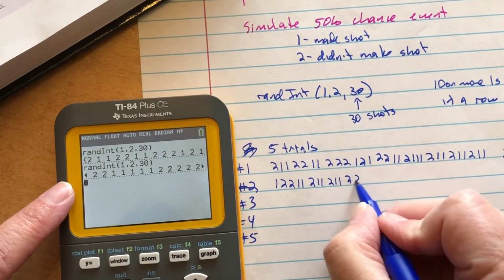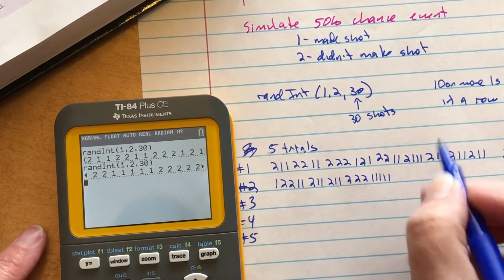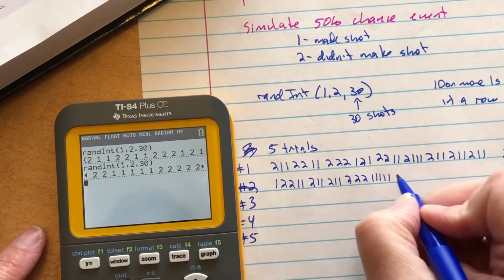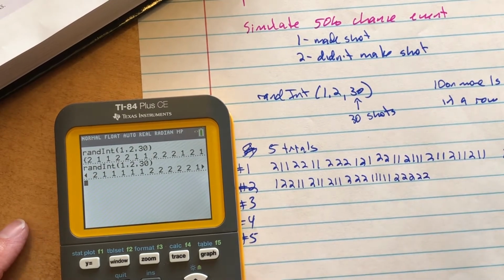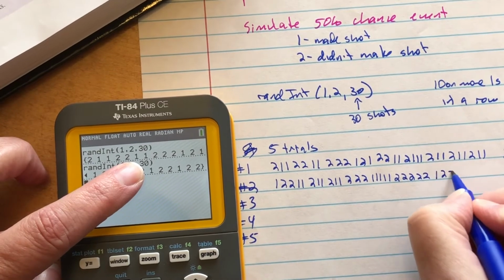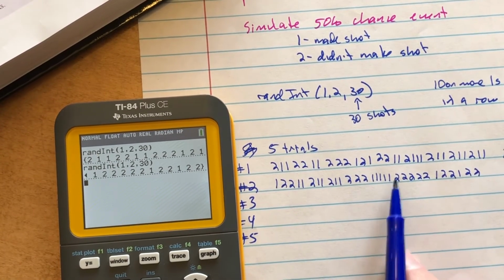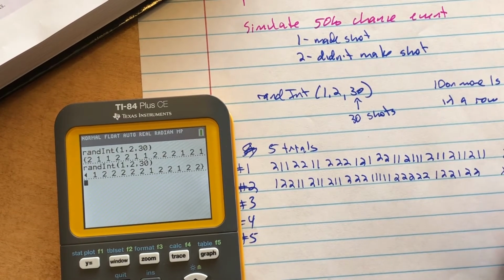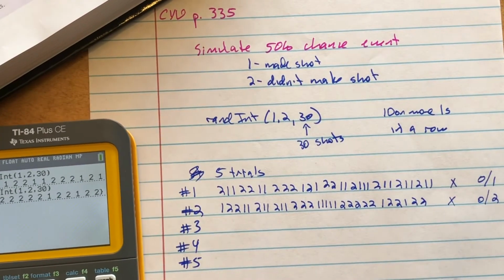Okay, I got 5 in a row, 5 made shots, but that's not 10. So again, this was not a success, and now we have 0 out of 2. So according to my trials, there's a 0% chance we're going to get 10 or more shots in a row.